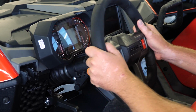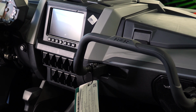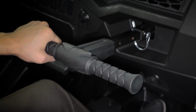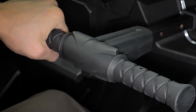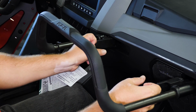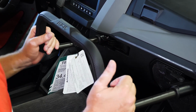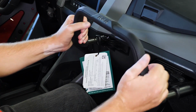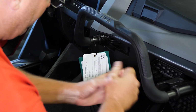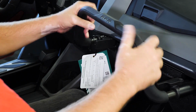Another very large creature comfort improvement is going to be that passenger grab handle over there. In the past, we've had a stick that's come out of the car that's had two essentially motorcycle type grips on it that's left the passenger feeling a little bit insecure when the going gets rough. As you can see, this grab handle is attached to the vehicle in 2 points, and when these clamps are secured, this grab handle is super secure. The style of this bar is going to allow the passenger to be able to change their handhold so that they can have the perfect grip even in the nastiest of terrain.